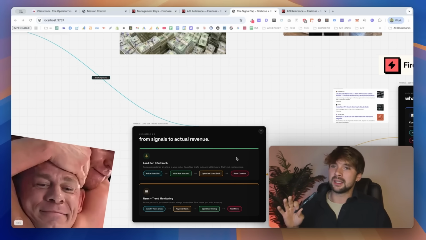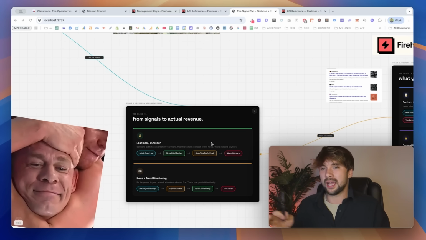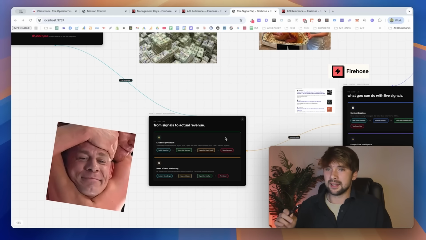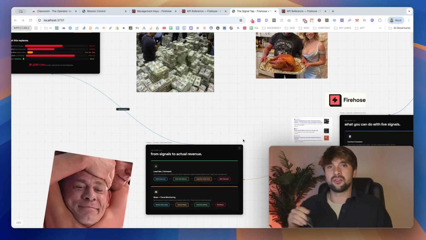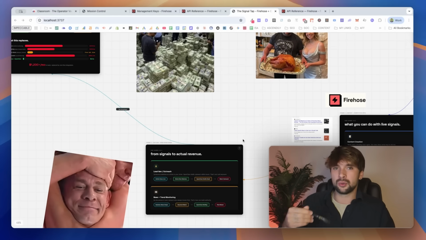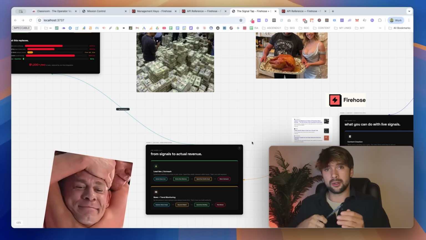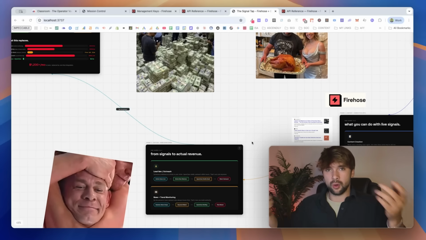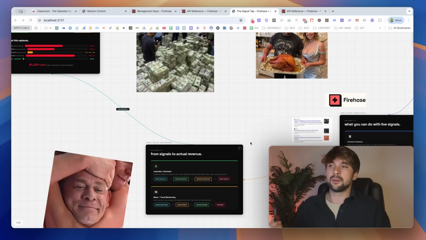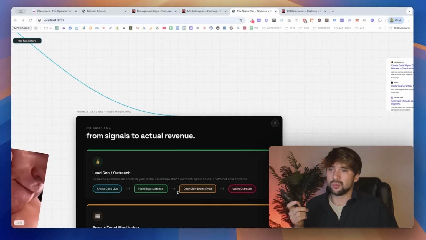Maybe you might be thinking here, does this actually work at scale? And I would say yes, because OpenClaw is going to filter out the noise that is coming through these pipelines as well. And you're going to be able to actively create refinements for your filter of all the data that's coming in so that you can filter out the stuff that you think is noise, right? So this is just one use case.